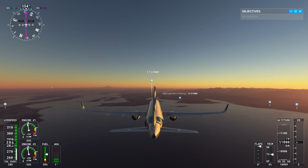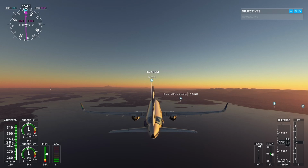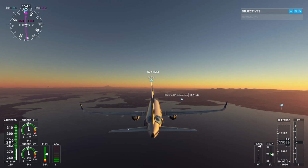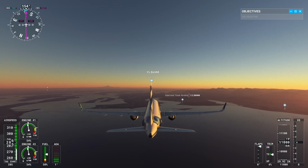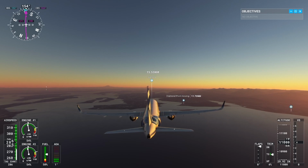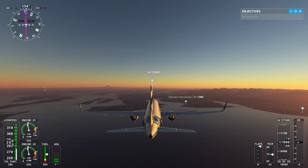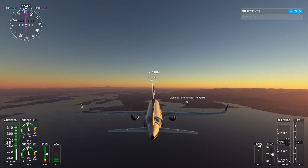Guess you're getting to see a few of the other airports, the small little ones that we are avoiding. If you guys want me to fly to these smaller airports, I got no problem doing that. Again, that goes into the request area. Try my best to make it happen.